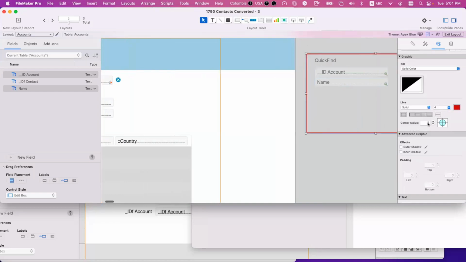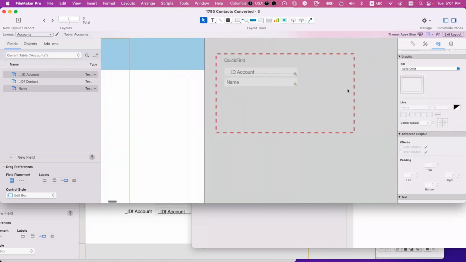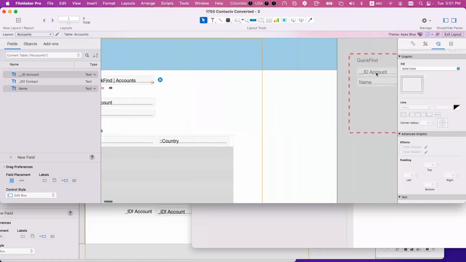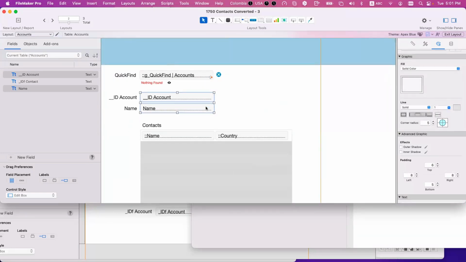So you leave them here. I typically put that in a dash. So that's for QuickFind. So you know where the fields you have added to QuickFind are, and you don't have to fetch for them. You don't add those in the layout. So each time you add a field in the layout, make sure you don't have anything attached, right?